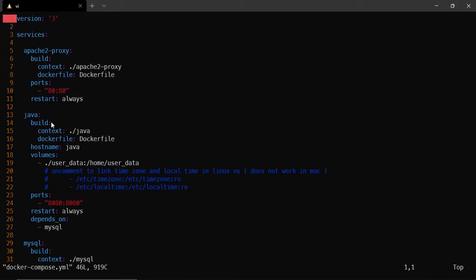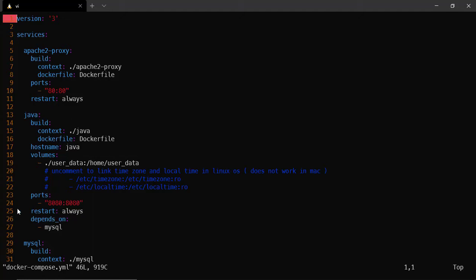The Java application, which is our Spring Boot application, is the same. The context is the Java folder, and it's reading a Dockerfile. It's setting up a host name of Java, and it has a volume connected, which is the user data files, the folder that contains all of the user image files, resumes and certification documents. Again, this one is listening on port 8080 on the host and forwarding to port 8080 on the container.